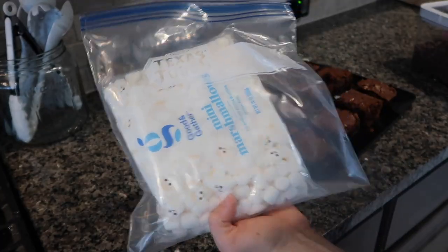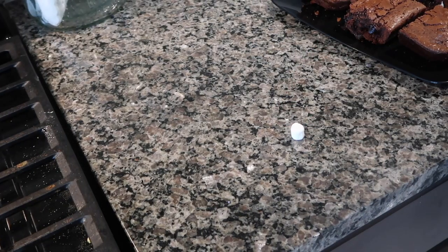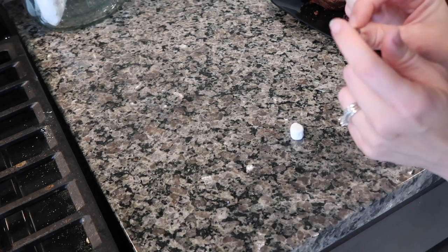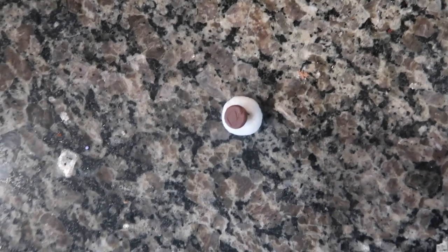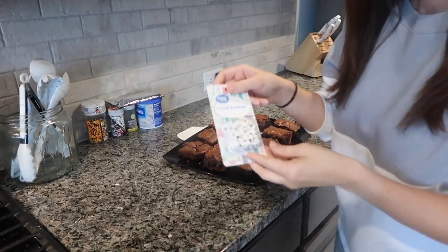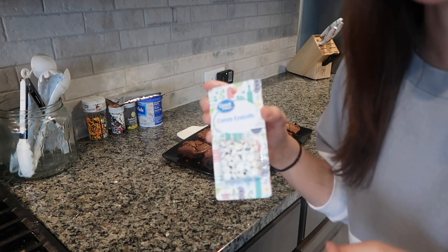Whenever I was out shopping, it was really hard to find the eyeball sprinkles. So if you guys struggle finding eyeball sprinkles, I will show you a way to make eyeballs with items you most likely have around the house, or for sure you can find at the store. All you need are miniature marshmallows and chocolate chips. All you would do is stand your marshmallow up, take your chocolate chip with the pointy side down, and just press it into your marshmallow, and then you have a cute little eyeball. But since I have eyeballs, I'm gonna go ahead and use my eyeballs, but that's just a way to make them if you can't find these sprinkles.